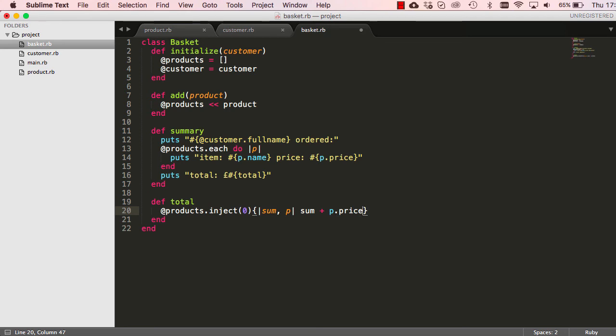So what we're doing here is adding up every product's price, and the sum is holding that value for us. So this sum here starts off at 0. Then this takes 0 plus the price, and then it loops through and adds everything together for us. So we'll have the total cost for every product.